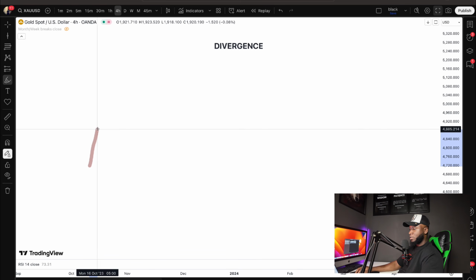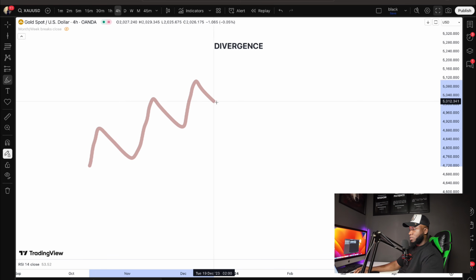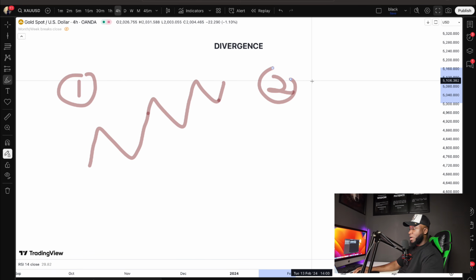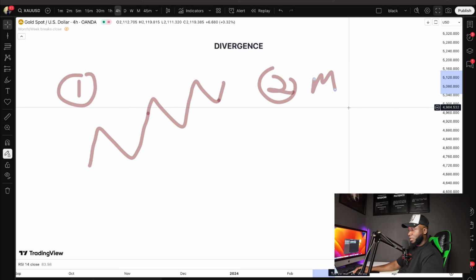With the divergence on the chart, we're going to need two things, right? First of all, we're going to need the direction of the market. That is the first component. And then the second component is going to be a momentum indicator. I'm going to get there, don't get confused. It's very simple, but bear in mind, number one, we're going to use the direction of the market, and two, we're going to use the momentum indicator.